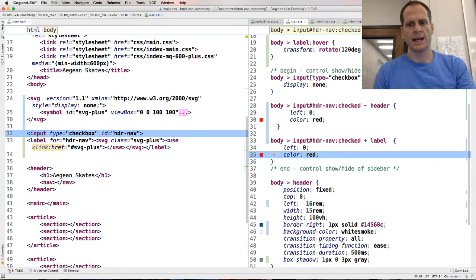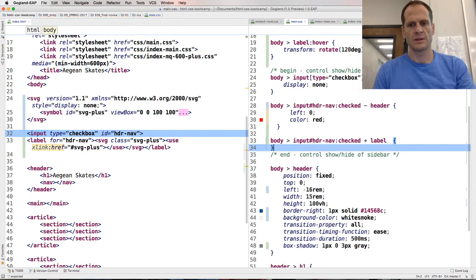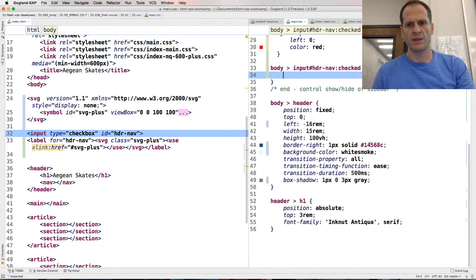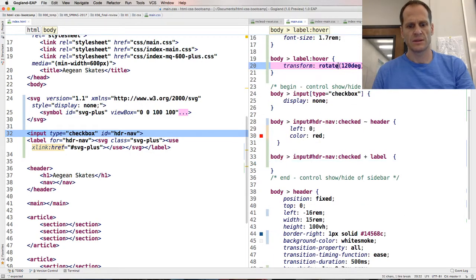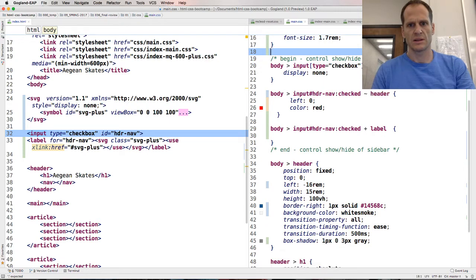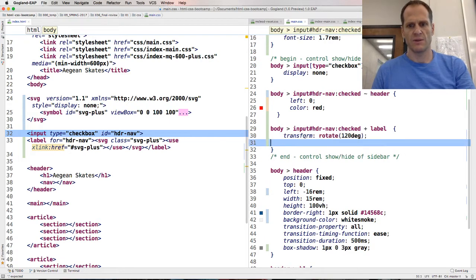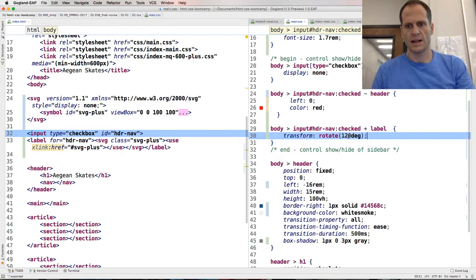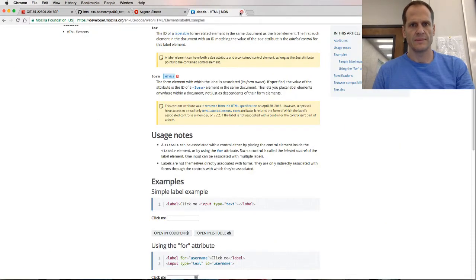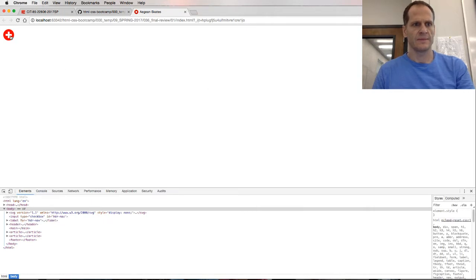And we want that label to transform. And do I have my transform on here still? We want that label to transform 180 degrees. It jigs a little. That's weird. You know why that's jigging a little?